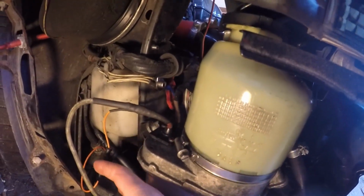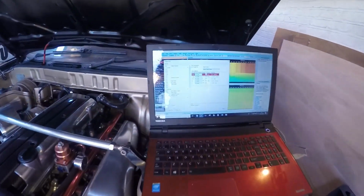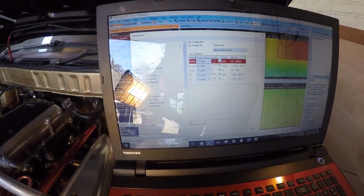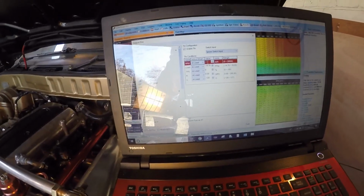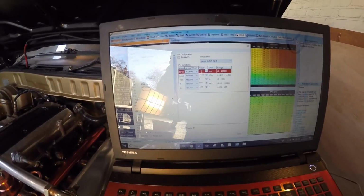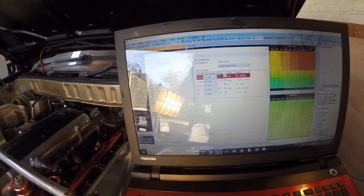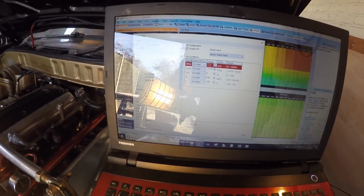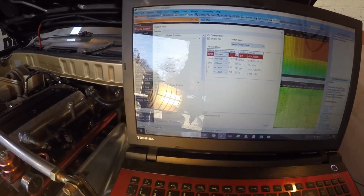Now I'm running aftermarket ECU AEM V2, so I've got the switch wire, the remote wire, running to one of the high side outputs on the ECU, and I've got it set to come on at 400 RPM and above. That way it won't try and kick in while the engine's cranking. But there is a slight delay when you first switch it on anyway. It gives about 7 or so seconds before it kicks in. So as long as you've got it wired up to something that goes positive when the engine's running, then you should be fine. It shouldn't really come on, and if your engine's taken longer than 7 seconds to fire up, then probably want to look at something on the engine really.